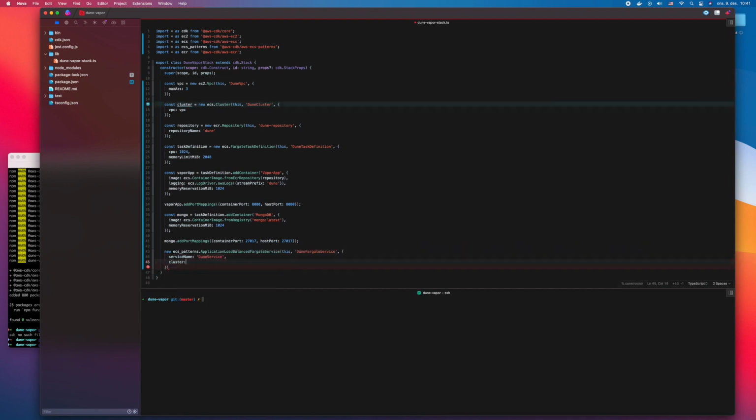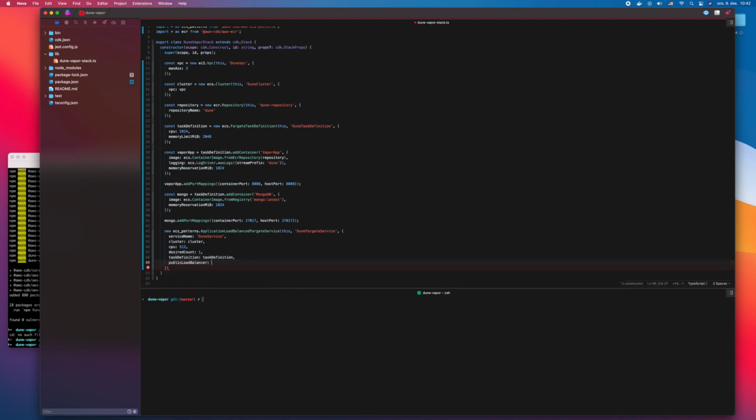The cluster stored in the cluster constant, CPU 512. Here we can add how many services to run behind the load balancer, just set to 1 for now. Add the task definition with the 2 containers.